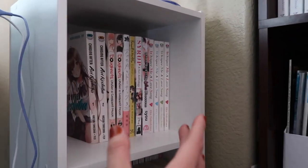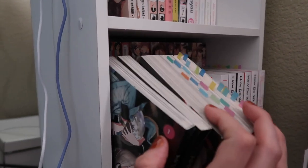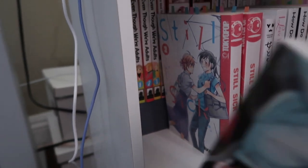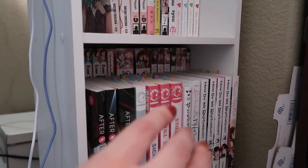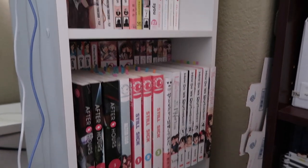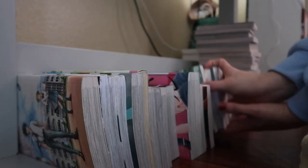I managed to organize all my GL. We have the taller GL up here and then the shorter ones over here. For manga risers in this area, I used some of Steph's manga risers — she's selling them on Etsy, but this is like a first draft before she started selling. It actually worked out, because the Seven Seas manga is so much shorter, so we got Seven Seas in the back, Viz and Tokyopop in the front, and the taller GL up here.